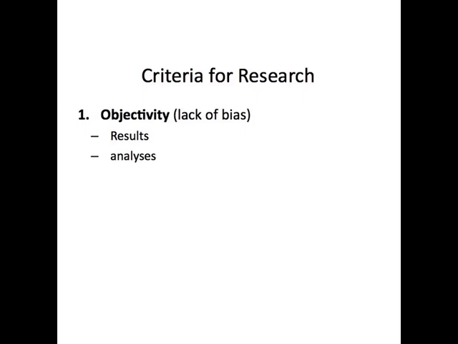A lot of the time, researchers who are doing things like vocabulary, where they have to code it, will actually have a research assistant doing the coding for them who is not aware of the outcome expected, and so therefore they can be a little bit more unbiased. Objectivity in analysis is pretty much the same thing. As you will find out, there are a number of analyses that can be performed on data. And if one doesn't find something doing one analysis, we have to resist the urge to perform a whole bunch of other analyses until we get the results that we want. Again, it may not be that we're trying to be deceitful, it's just that humans are biased.